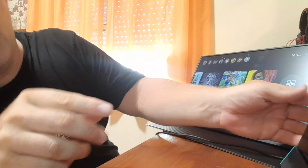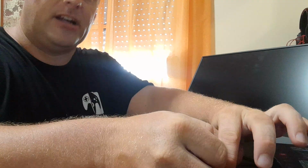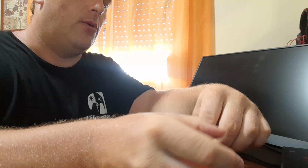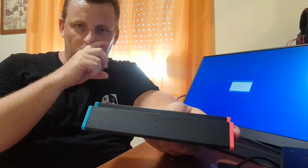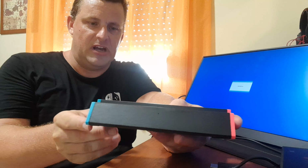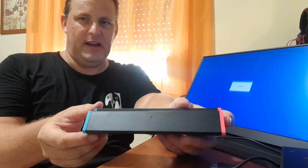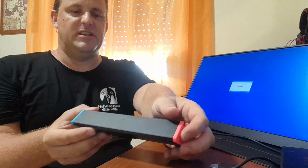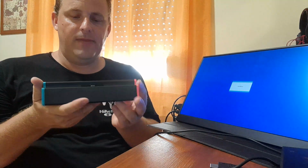This dock is available on a number of online outlets, including Amazon as well. So do be sure to pick one up. I think it only costs around $34.99 or something in dollars. Probably about the same in euros. Probably a little bit less in pounds, depending on conversion rates and taxes. But that's cool.